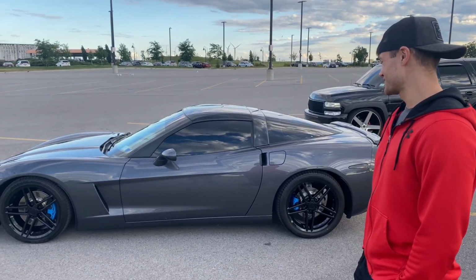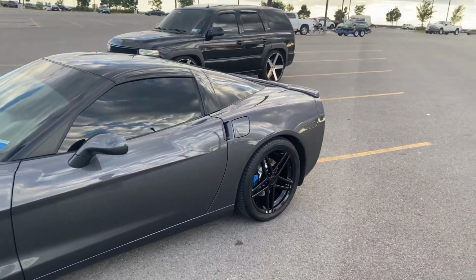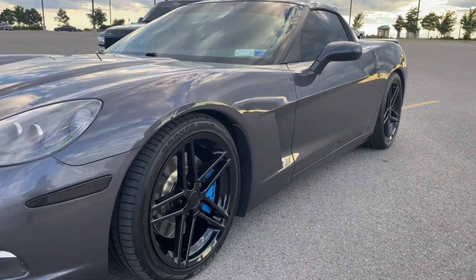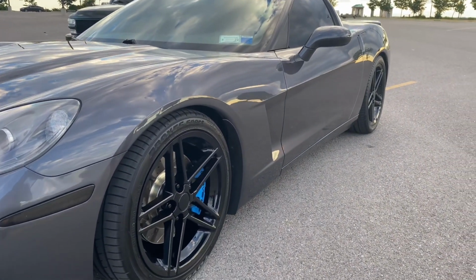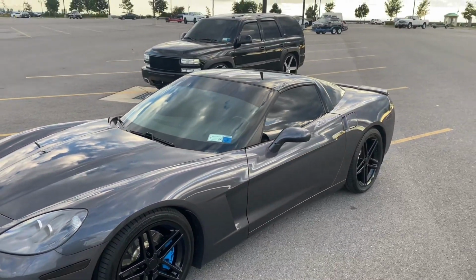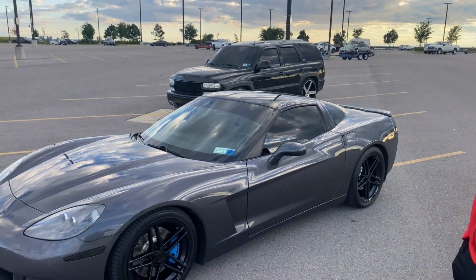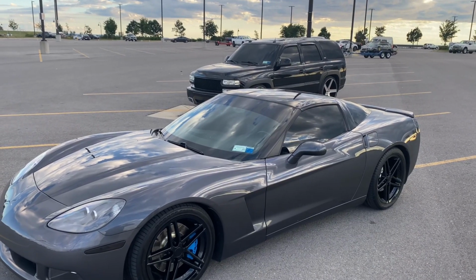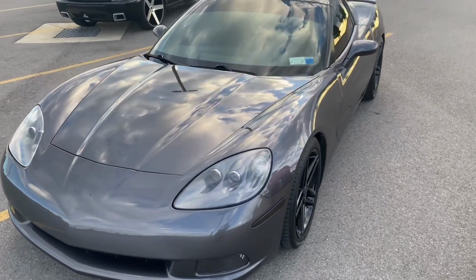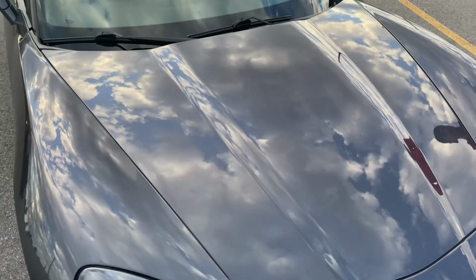Yeah, that's true. But the car is looking good. Did you do anything to the paint? Yeah, actually, last week I did a full, I don't know if you want to call it a three-step, four-step paint correction on it. I washed it, clay barred it. And then I have one of those Rupes dual action polishers. So I used one of those and I compound polished and sealed the paint, and it feels like glass now. It's not perfect. It could use a wet sand and a buff. It's pretty, but honestly, this looks really good to me, so I don't even care.